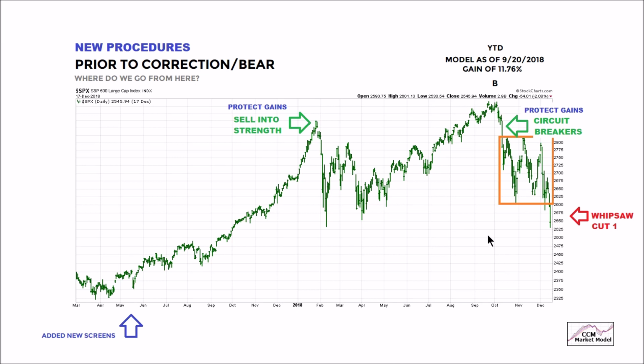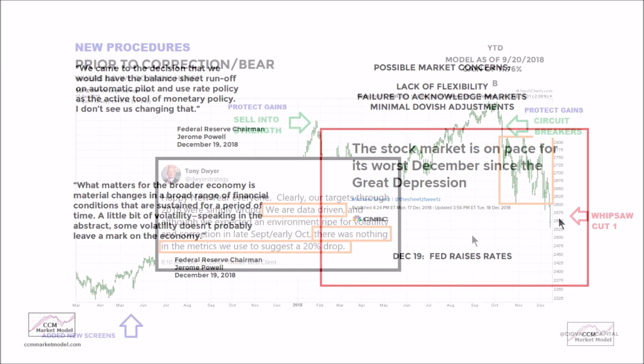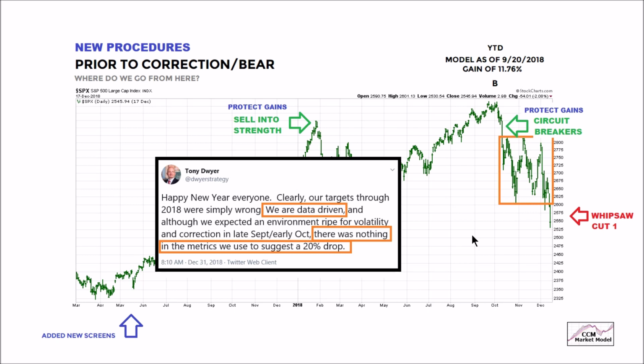But it's still important to review our expectations for the Fed. As we mentioned in a previous video, the market, for the most part, when you look at where price was heading into the Fed, was also somewhat taking a wait-and-see approach because all of these lows had not been taken out yet. So I don't really see any problem with the way we read the Fed and expectations for the Fed based on history. And just as a reference point, other firms, including Tony's, that use data had a similar take relative to the odds up here.